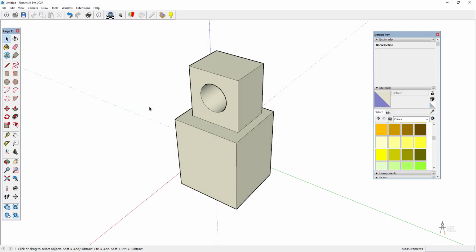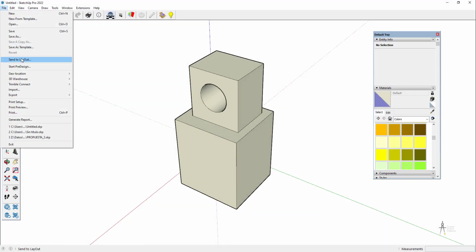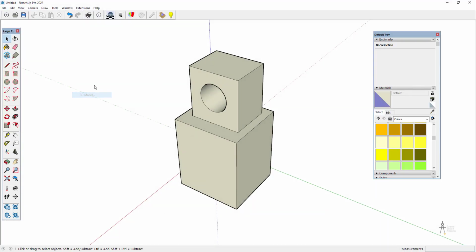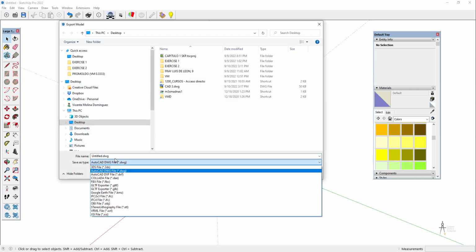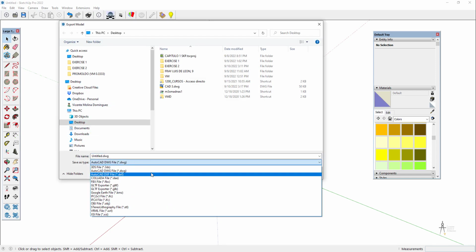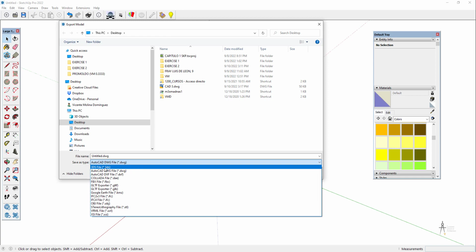We can apply this same workflow with AutoCAD. We can apply it, as I said before, with the 3D model to 3D Max, if you prefer that program, or Rhino.